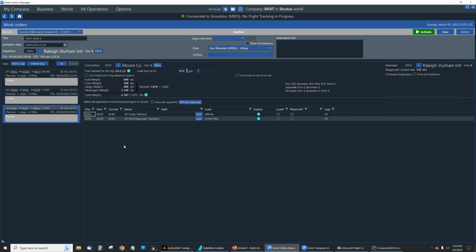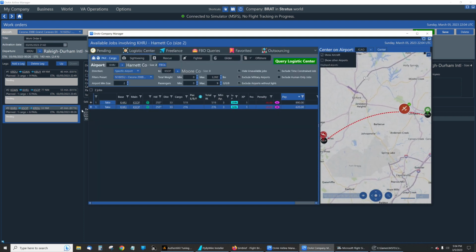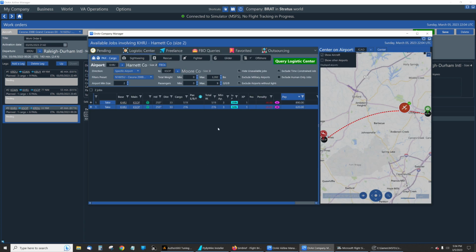And it's KHRJ to KSOP. So we do J. That was helpful. KSOP. And this is building a work order. It's the same thing over and over, just hunting for things to add and making the best trip you can. 800 pounds. Can we do all 800? Yes.